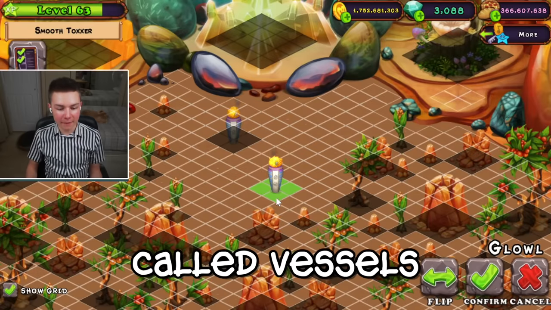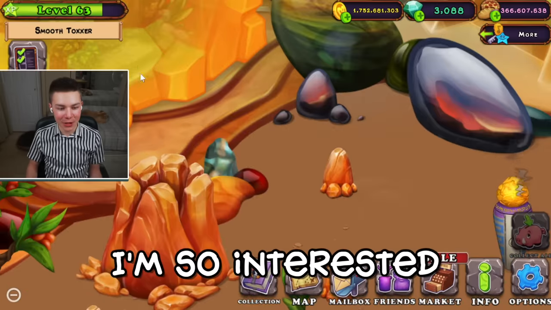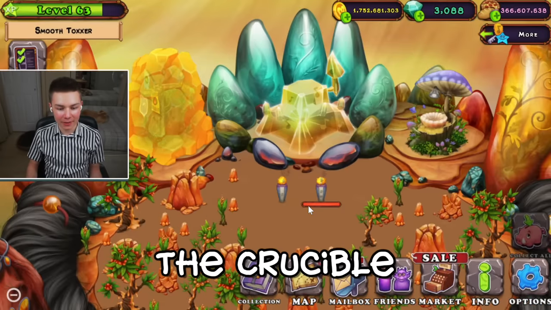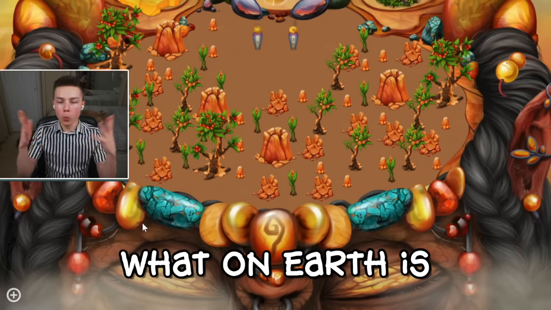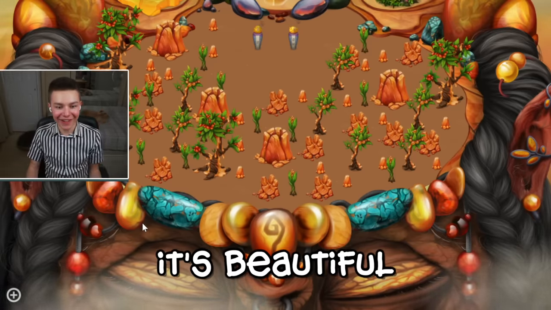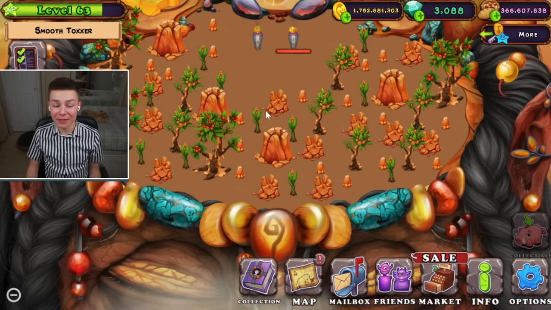Right, Kana, let's get you some friends while we're here. Glowl. So these are called vessels too, guys. So it's essentially a bit like waking up Wobblins, this. I'm so interested in what is going to go on with this, though. What's it called again? The Crucible. That is so interesting how we're going to get rares and epics differently on here. Can we just say as well, guys, what on earth is happening with this island? It's beautiful. In comparison to the rest of them, this is just a whole other level of gorgeous. I'm in love with this design.